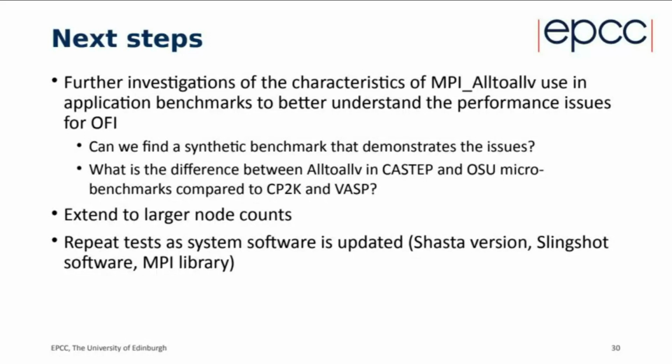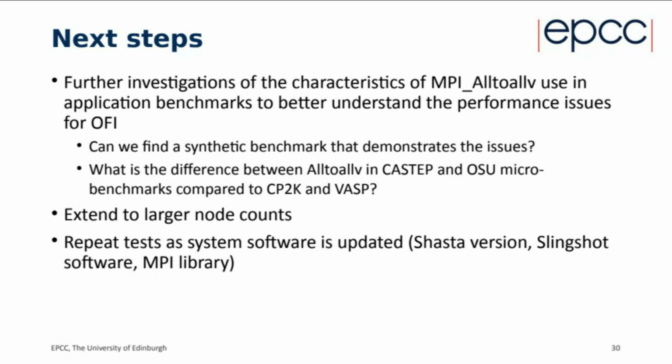We'd also like to extend to larger node counts. That probably means finding some different benchmarks and different application benchmarks to understand how it continues to scale out further. There were some problems with stability of very large node count jobs when these results were generated earlier this year. But over the last few months, a lot of work has gone into fixing those, and large node count jobs are much more stable now.